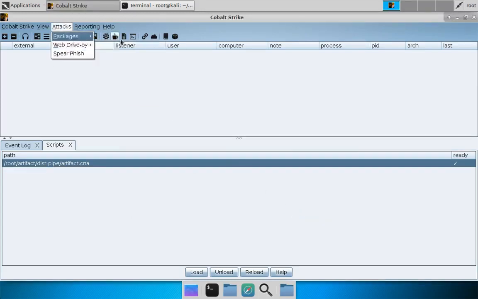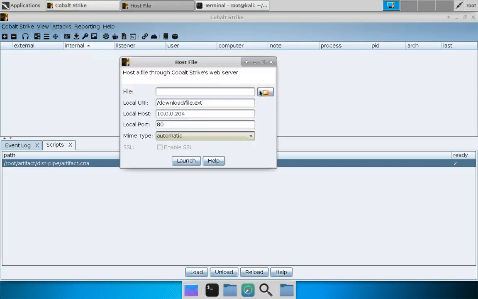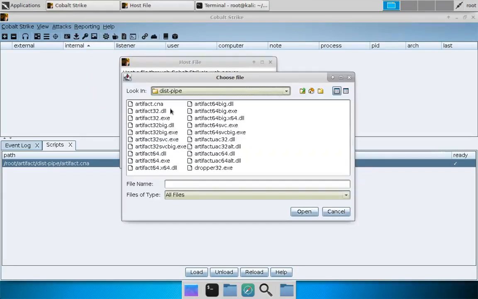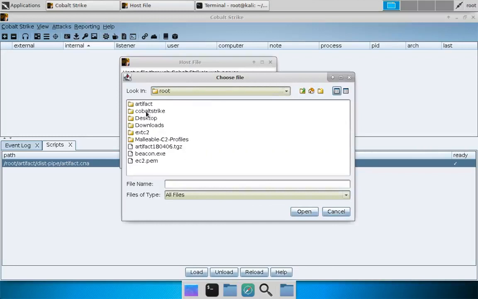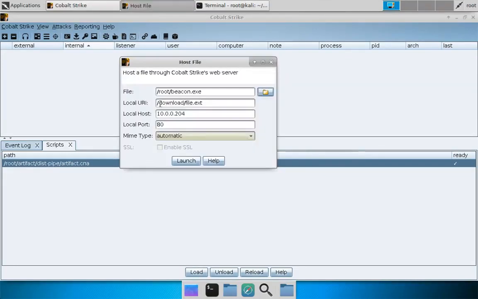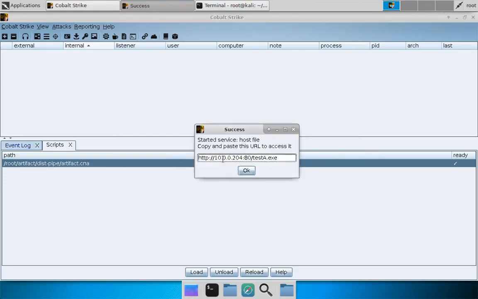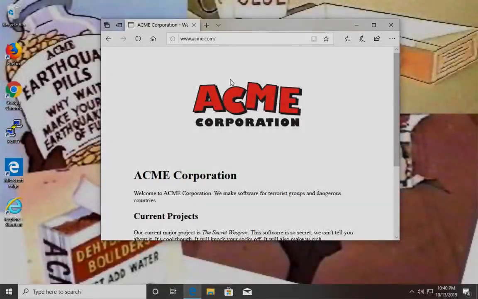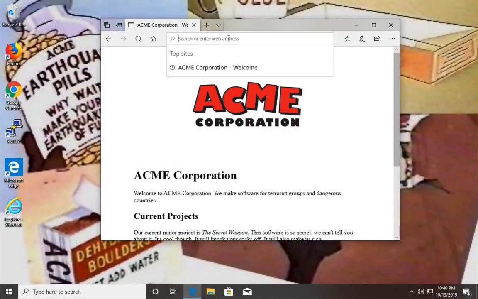Go to attacks, web drive-by, host file, grab it out of this folder, and look for beacon.exe in our root folder. And we will call it testa.exe. Press launch, copy that to the clipboard, and let's come over to our Windows 10 target.